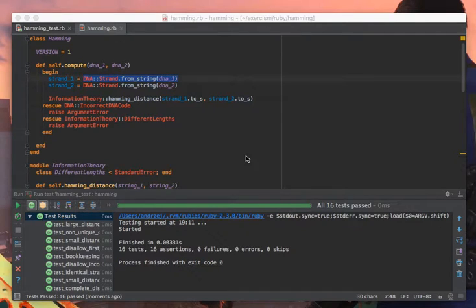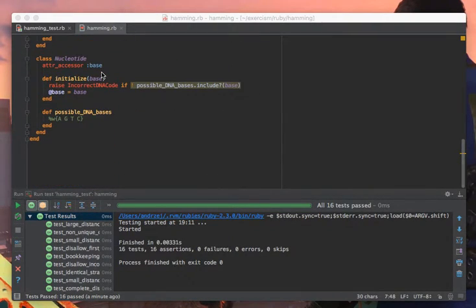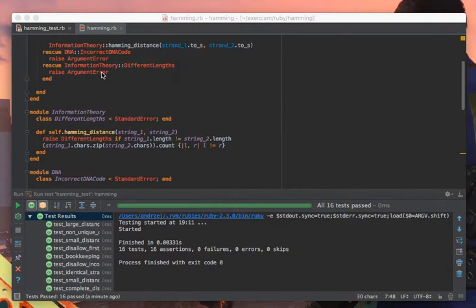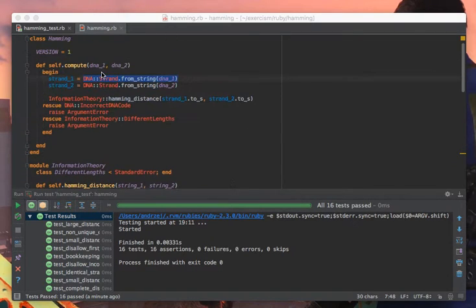Hi, today I'd like to show you a difference between line coverage and mutation coverage based on a very small Ruby example. The example is taken from exercism.io, it's the exercise called hamming. I've used this example to artificially show some DDD concepts in the previous videos, but now I want to take this code and check what the coverage is and explain what's the difference between line coverage and mutation coverage.